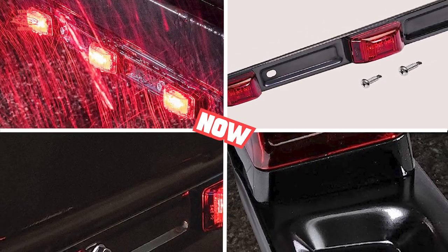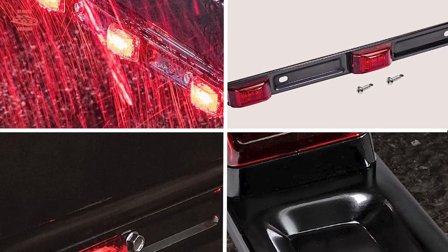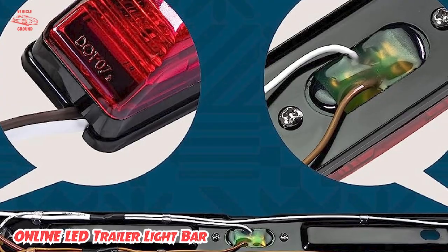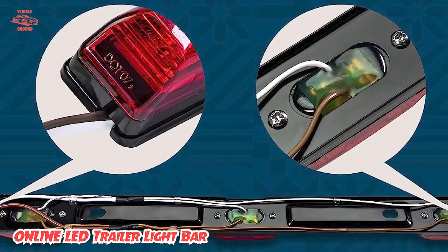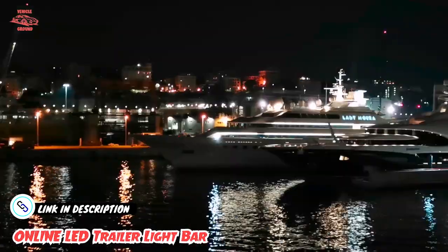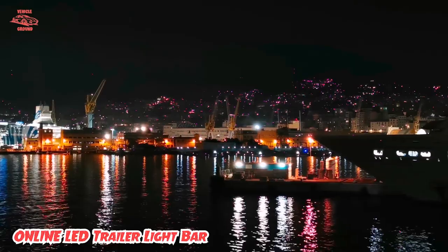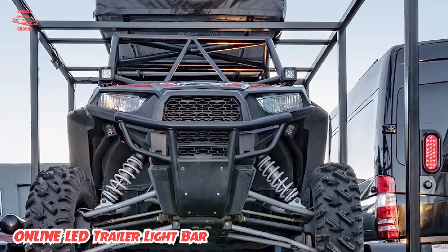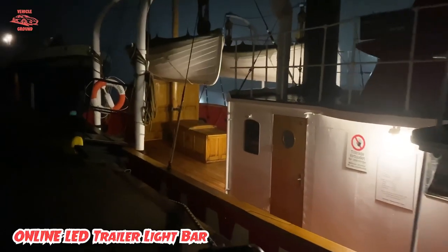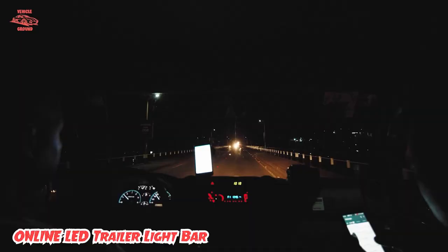The number three position is held by the Online LED Trailer Light Bar. These three red trailer lights in a single bar are amazing — it's what you need when you have trailers wider than 80 inches. It provides maximum visibility when placed on top of your trailer or truck, or between the taillights for extra illumination. The brightness from these LEDs is enhanced by red reflective lights that are DOT certified, assuring safety for you and other motorists.